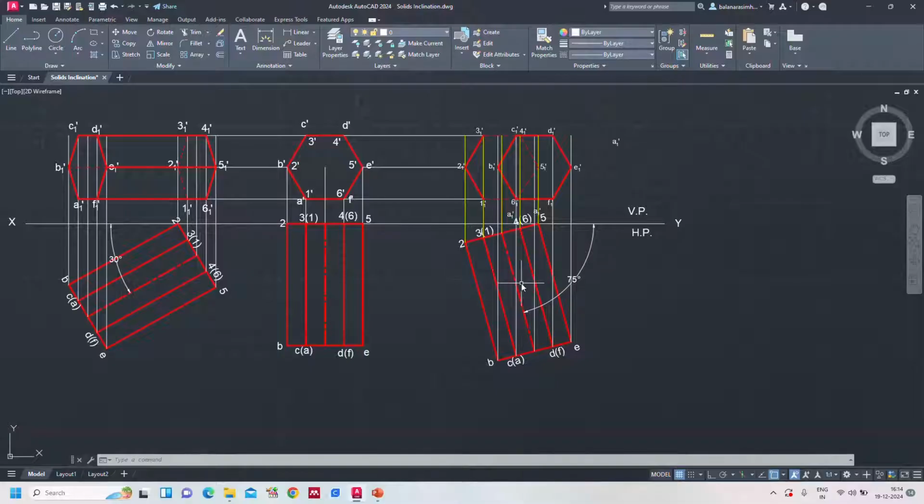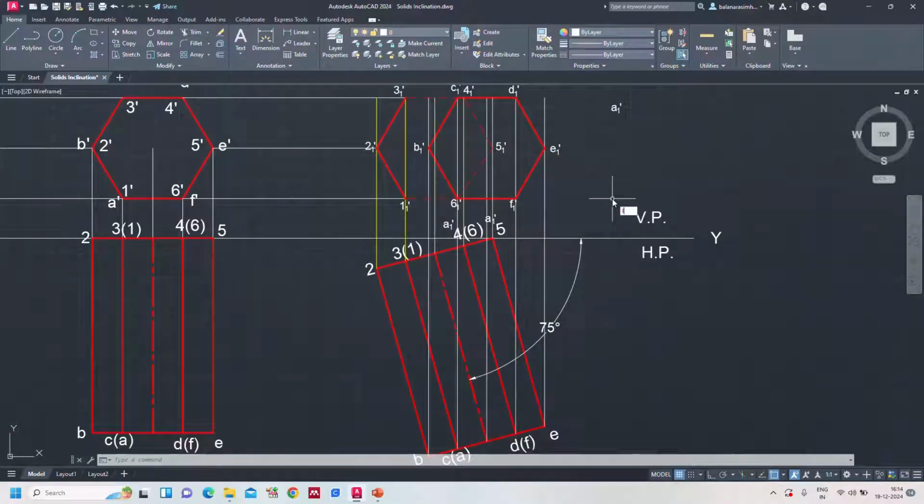Again I am saying, see this part, half of the axis part, which is very clearly visible to our eyesight, to this side, far away from the reference line, B2, C3, A1 are clearly visible. So that's why what I am going to do, take B2 as clearly visible.